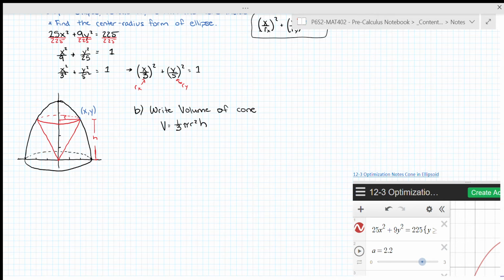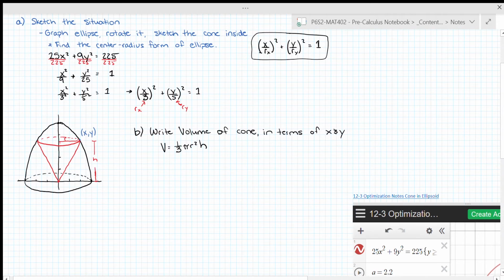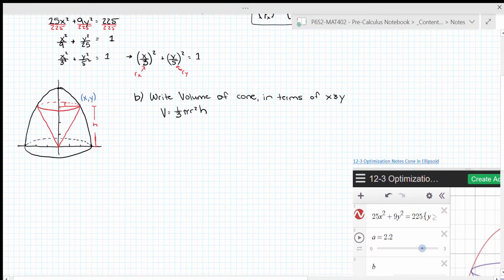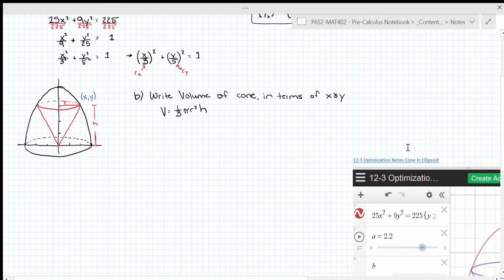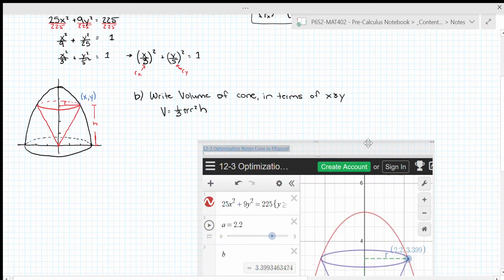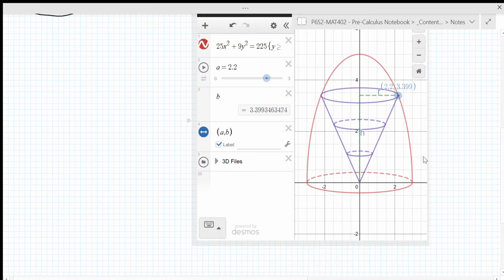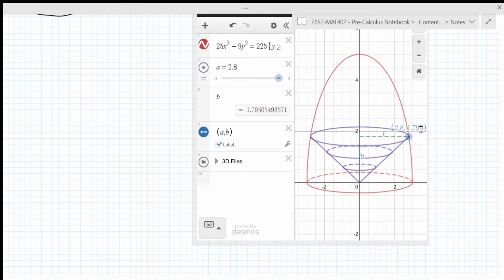But I know what my radius and my height are in terms of this x and y here. So I want to write the volume of the cone, not just that, but in terms of x and y. So it's not radius and height so much as x and y coordinates. That's what I've been given in here, and what eventually I want to relate these things to, right? Because my radius and height aren't random; they can't be anything. They're tied together on the inside of this ellipse equation. As my radius gets bigger, my height has to get smaller, right?